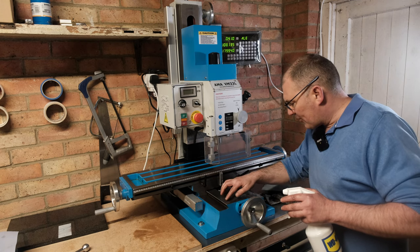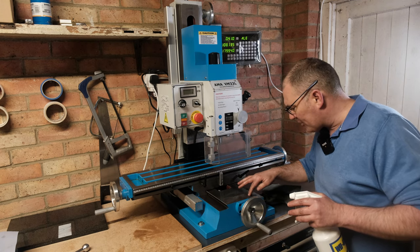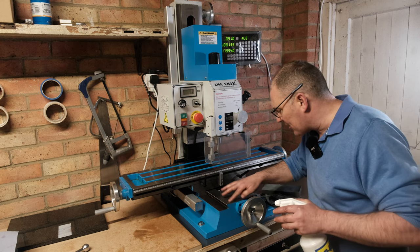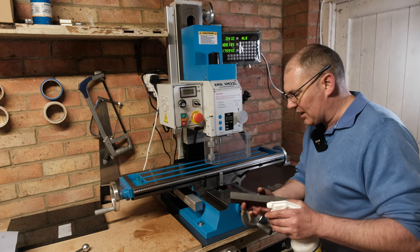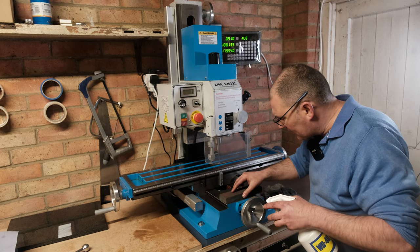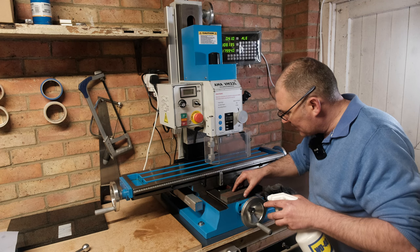I noticed there are tiny bumps on here. I think it's overspray from the paint, possibly. I tried getting it off with my fingers and with the rag, but it doesn't seem to come off. So I've just got a stone and WD-40, and I'm just going to very, very lightly see if I can remove it. Yeah, I can feel that. There's actually lumps in there.